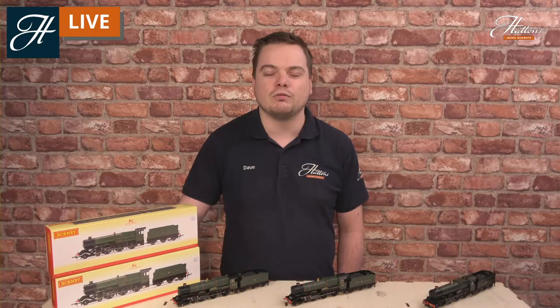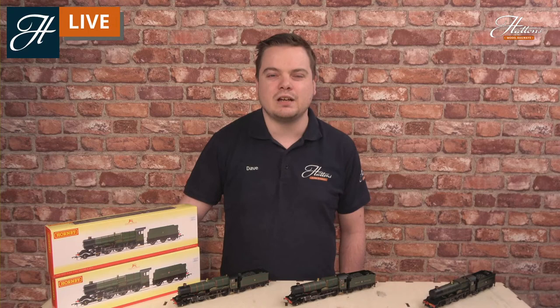Unfortunately, this wasn't quite as successful. It purely was for marketing purposes and it did not get a good customer reaction. So this was very quickly removed and photos of the locomotive in this condition are understandably quite rare too. But it did retain its streamlined cab for a number of years afterwards. But the main streamlined casing on the front and the top of the locomotive was removed very quickly indeed.